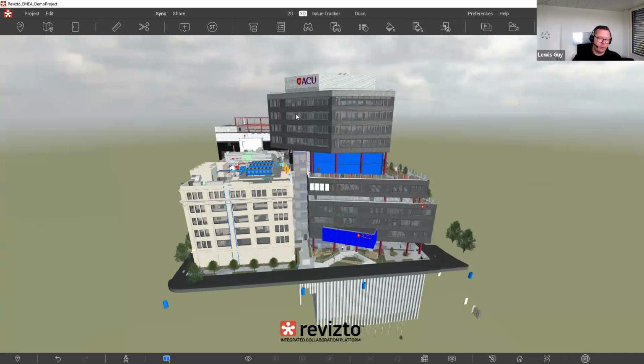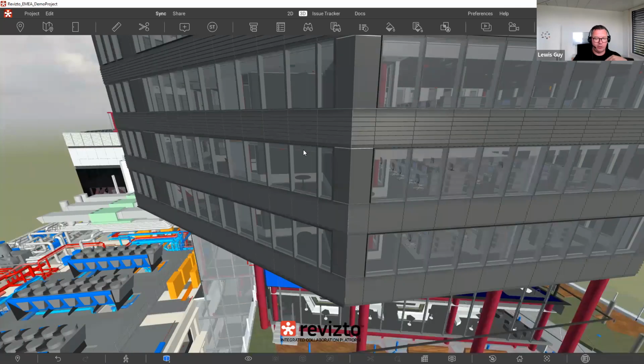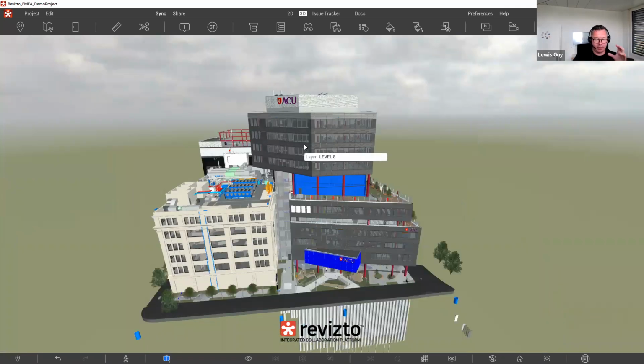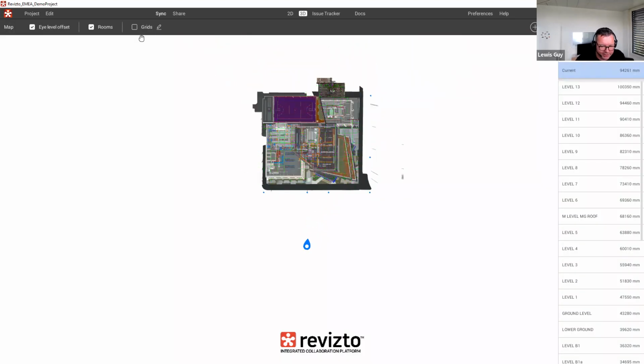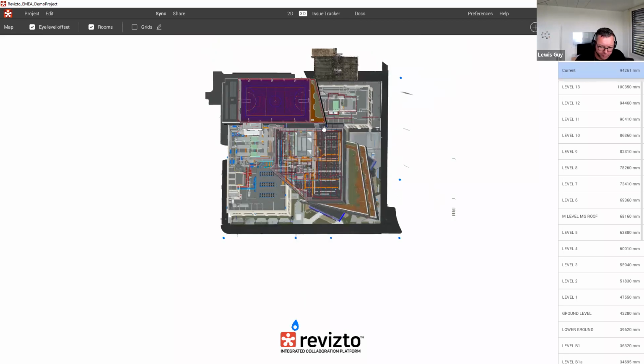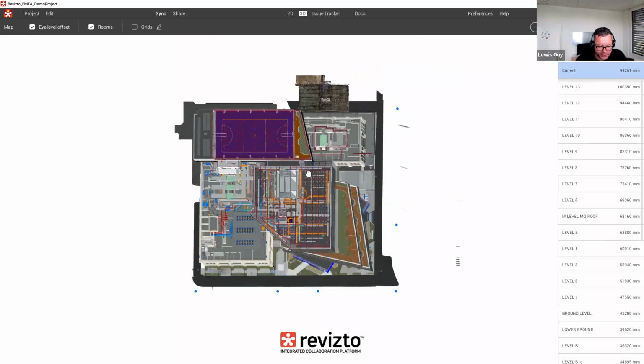We can navigate with the mouse. Obviously, we can scroll into the building. But if you've got a lot of stories, it might be quite difficult to work out exactly where you are. So we have this map function. This is one of my favorite functions of Revisto, actually, like from a long time user of the tool before joining the company. Whenever we showed anybody this tool, it kind of changed the way in which they navigated the project. So what we've done here is we've automatically generated kind of a projection plan view using the 3D geometry.